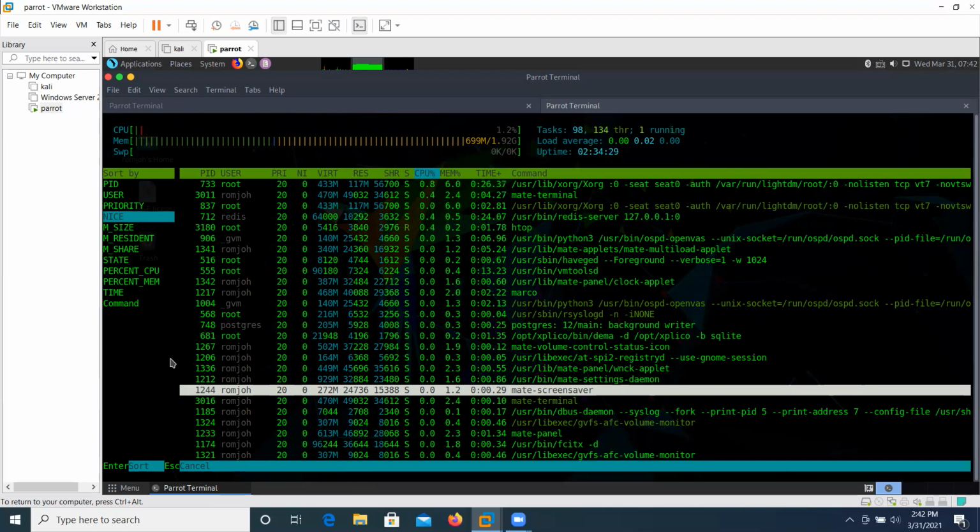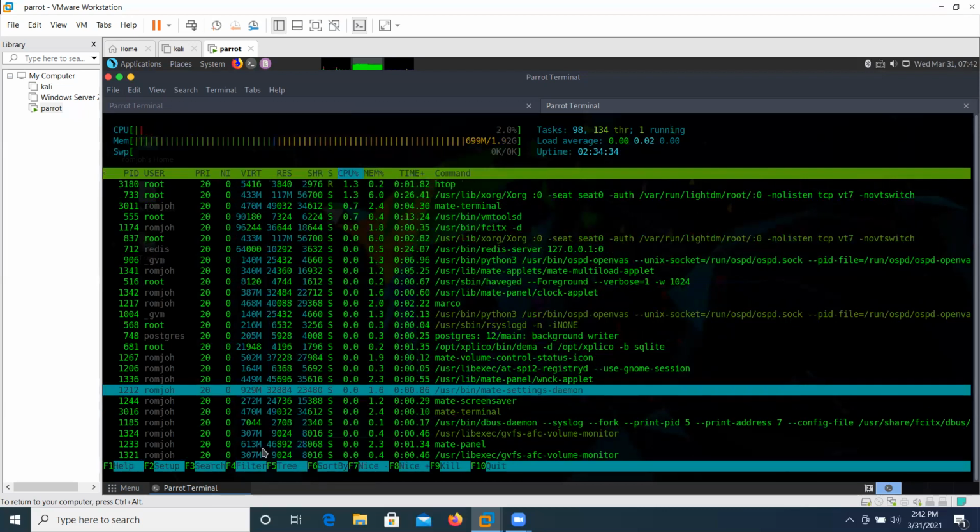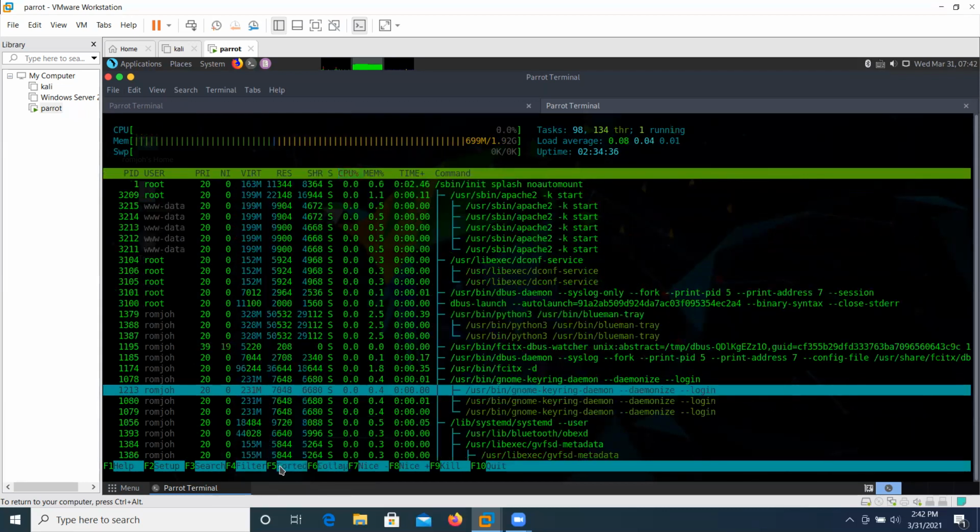You can sort your processes using that option. You can also click on F5 or the tree option, and then the processes will be arranged based on how each process depends on the others. That is the reason you can see we have a tree format right there.